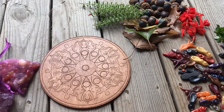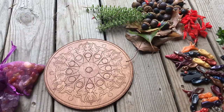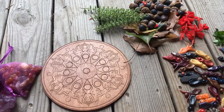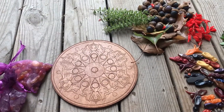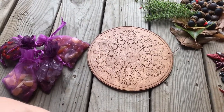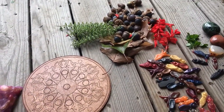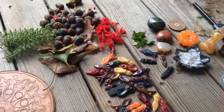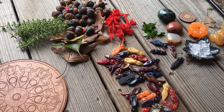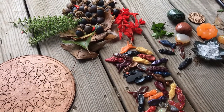So let's say peace or harmony or prosperity or love or soothing, like a general soothing of a chaotic or contentious atmosphere perceived in the world at large, in social media, etc. And so you can be very intentional about it. If it's love, you choose the stones that are associated with love, compassion, and those kinds of concepts. But like I said, I often choose elements because I like the way they look together. They feel right together. That's what feels good to me.